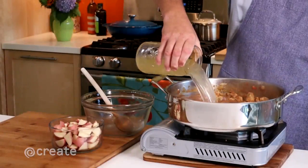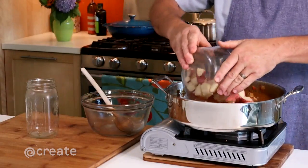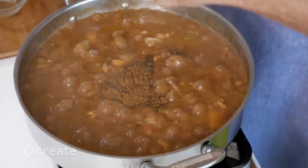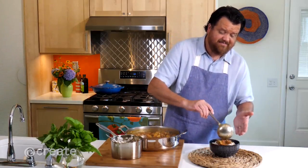Add the chicken stock and the potatoes. Bring to a boil, reduce to a simmer, and cover. One final spice, garam masala, season with salt and pepper, and that's it, it's done. Chicken curry on a weeknight. Enjoy.